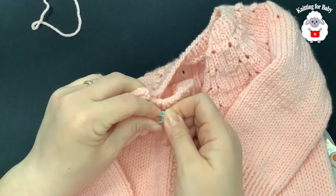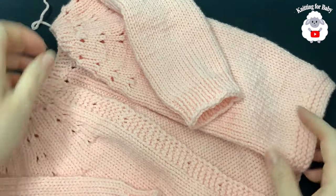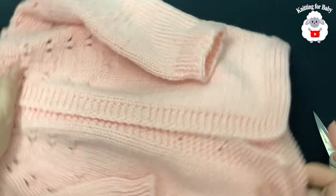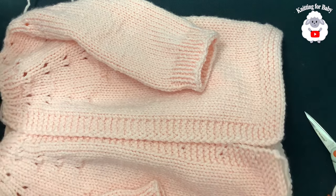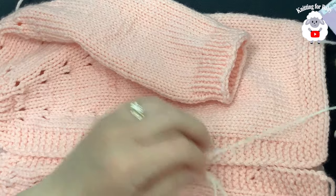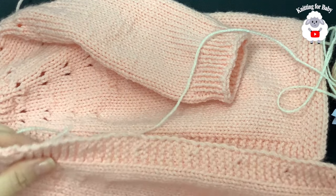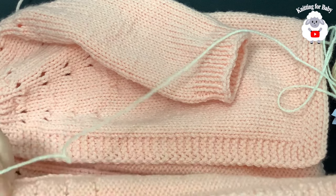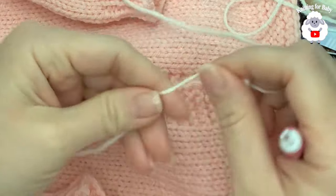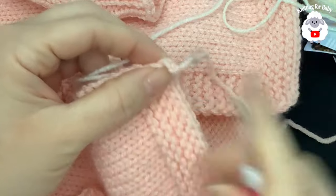Now, what I'm going to do next is going to be optional. As it is, the sweater is done, okay? But what I'm going to do here is, with a crochet hook and some yarn like this. This is baby yarn number 3 in this off-white color. I am going to go around and kind of sort of fix this here a tiny bit. So make a loop here. I have one ready. Insert your hook right here.